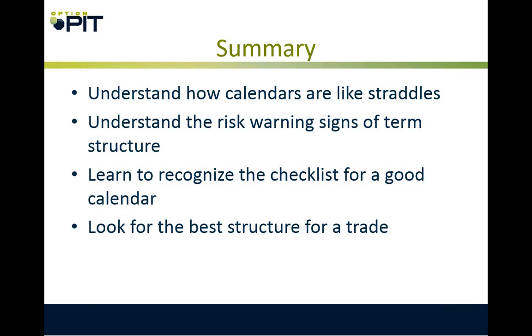So in summary, understand how calendars are like straddles, and then I'll look at a calendar or 2 after I'm done with my offer here. Understand how calendars are like straddles. Understand the risks and warning signs of term structure. Learn to recognize the checklist for a good calendar and look for the best structure.